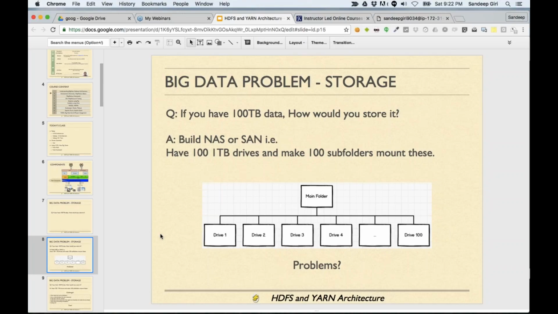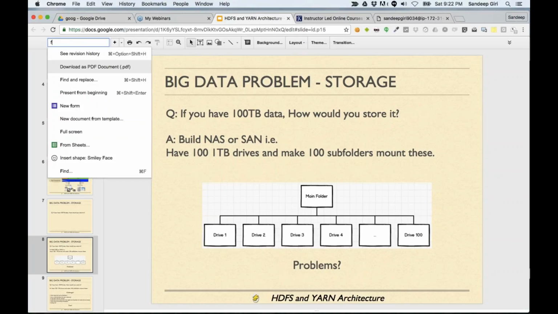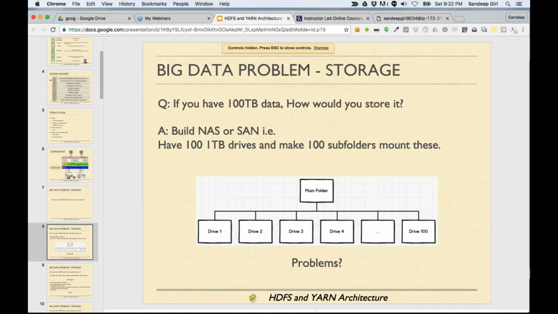Take 100 1 terabyte drives, and then once you have taken them, you can connect them to the network and mount them, and that way you'll be able to store humongous data.